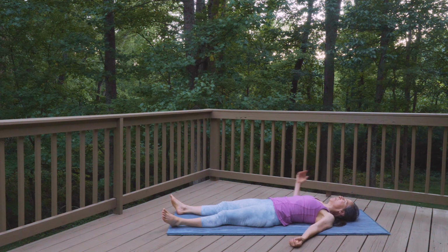Let's do a pranayama practice together. So we'll do a 3-part inhale and a 1-part long exhale. So inhale the air in, pause and hold without exhaling. Inhale a little bit more air in, pause and hold. Inhale as much air in as you can, feeling your whole inner body fill up. And exhale, slowly let the air out.